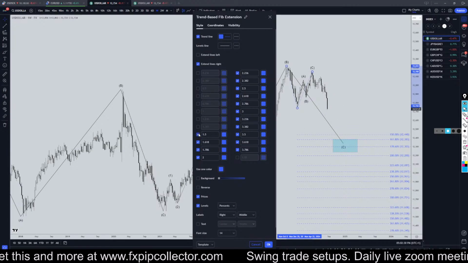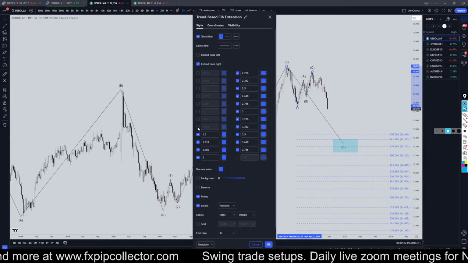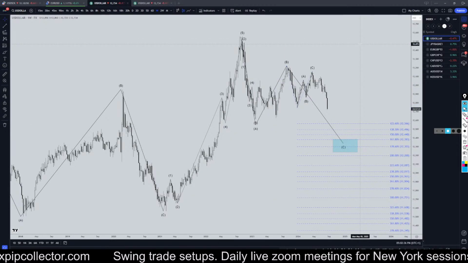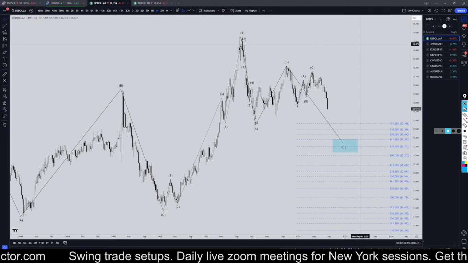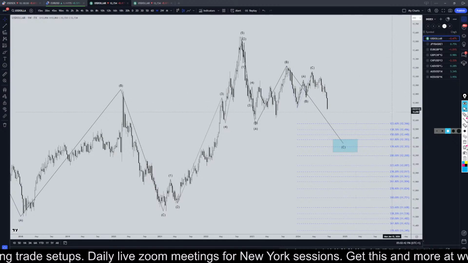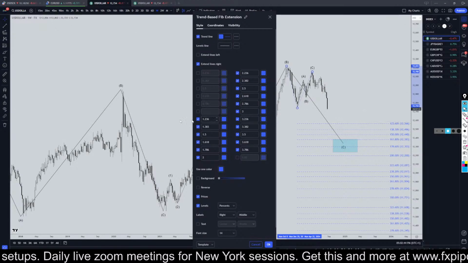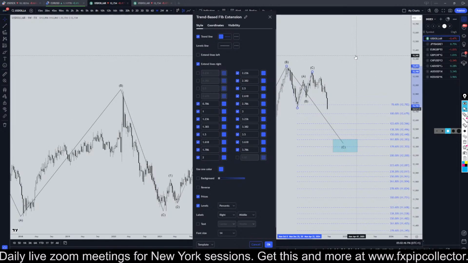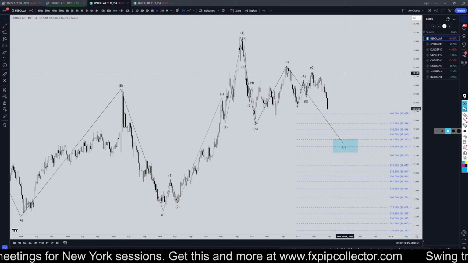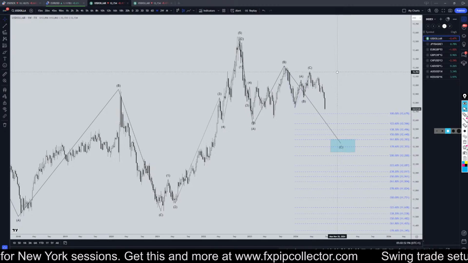We'll probably start off by taking a quick look at the US dollar index, and then we'll look at probably the euro dollar, take a look at the pound dollar, take a look at gold, and then I'm going to start taking requests from people in the audience. So if you do have something you'd like me to look at, definitely don't be afraid to ask. The more requests I get, the longer the live stream will last. So if you just keep the requests coming, then we'll keep on going.